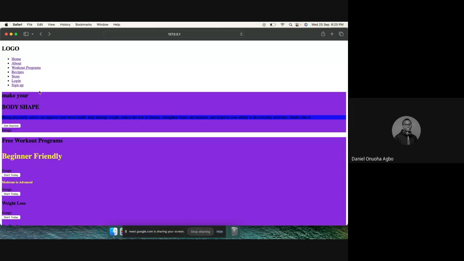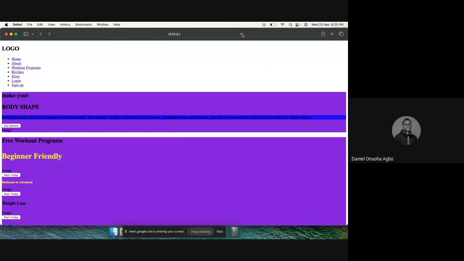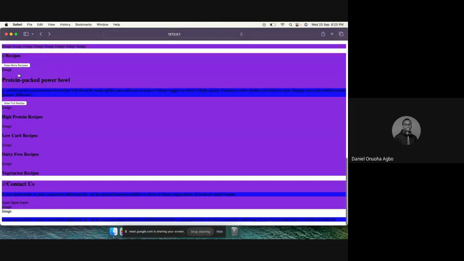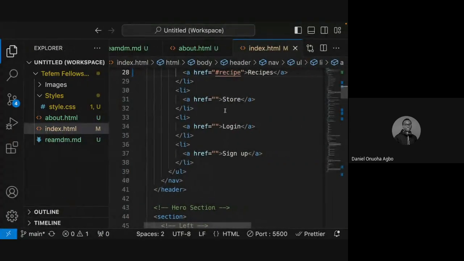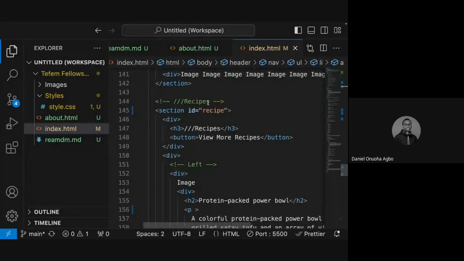With ID, you target it. Once you click on that, the page hasn't refreshed, and it navigates you to the exact position. Remember, what I did in my HTML file is I went to the parent section of this ID. Let me copy this here.